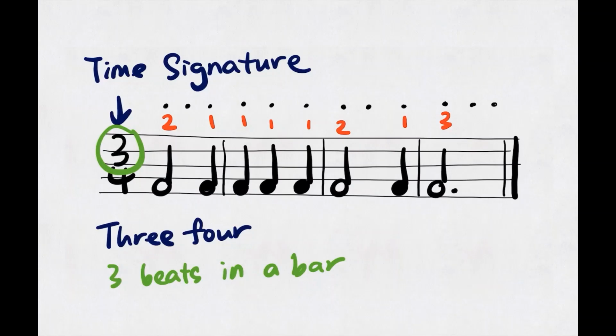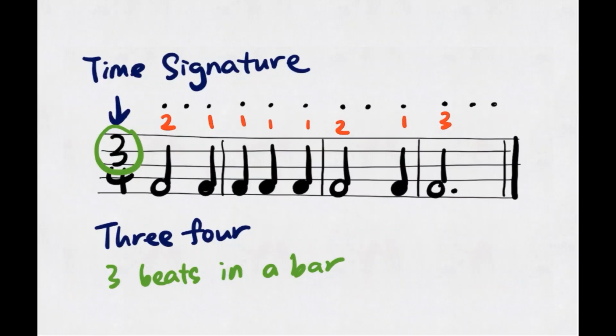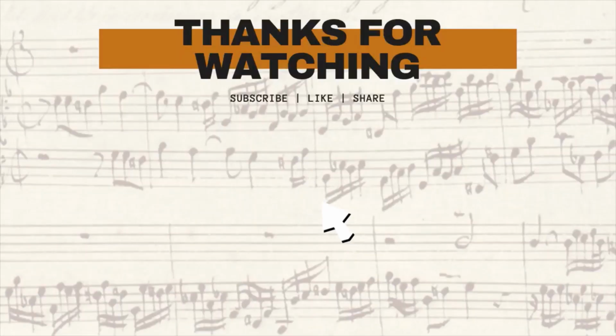As always, let's clap. I will count 3 beats in. 1, 2, 3. Simple.